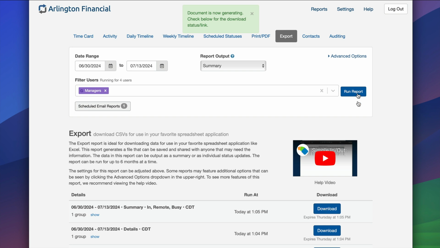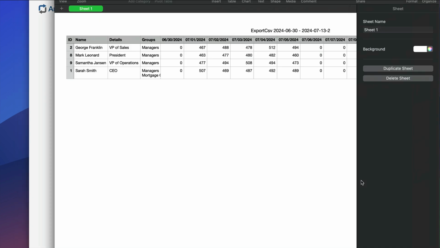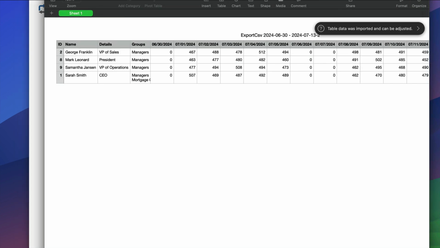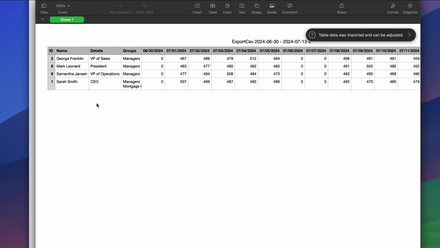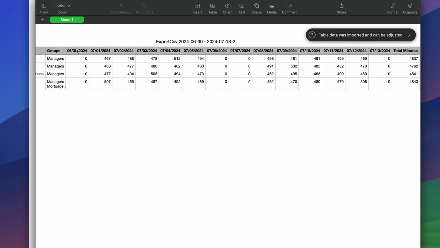That way we can see what the aggregate totals are for a user's availability. So I'll go ahead and download this, and I will click the button to open it up. And now we'll see that this looks very different. So now we have our users, in this case, our 4 users we ran the report with. We still have some user information on the front end of the report here. But over here, every day has its own column, and we can see an aggregate number.